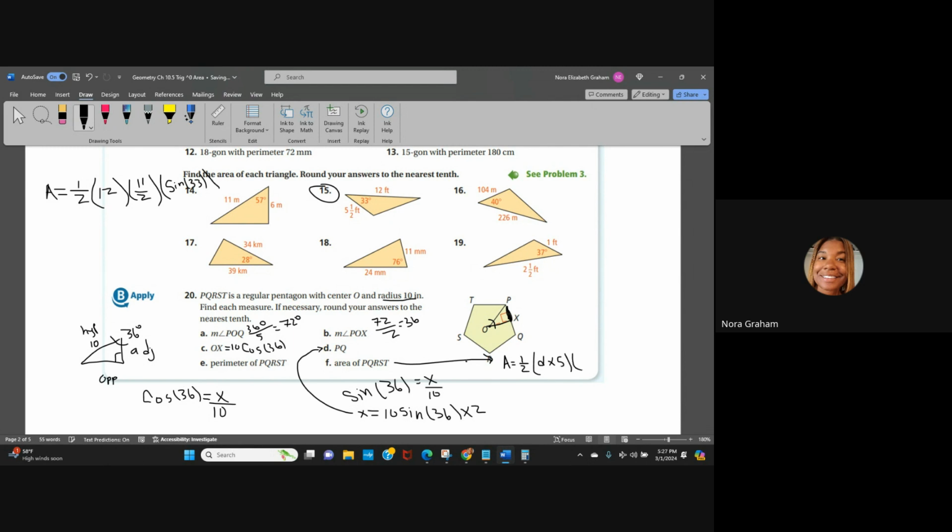And then our height, which is our apothem. This is our apothem right here. So it's 10 cos 36. And when I say D right there, I'm just trying to save time by not writing as much. I don't mean the variable D. I mean what we found here, D, okay? So if you plug that in your calculator, you'll be able to find F.